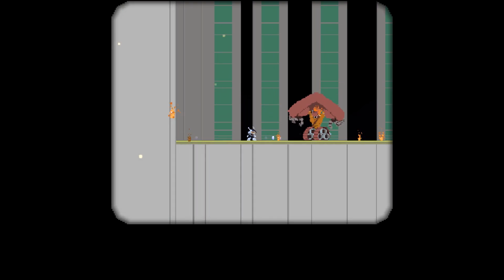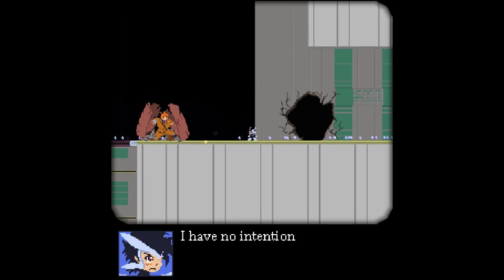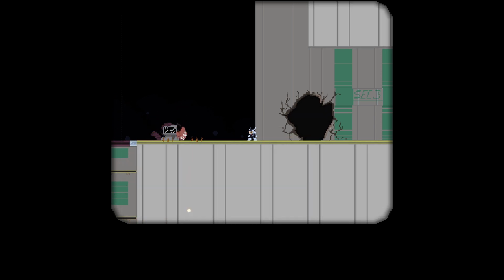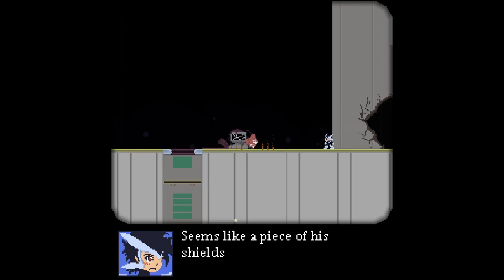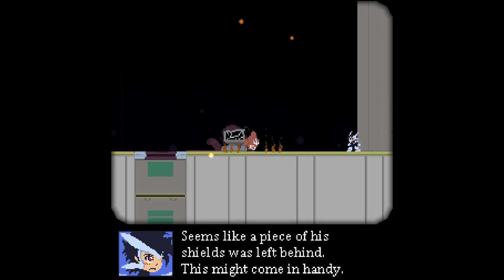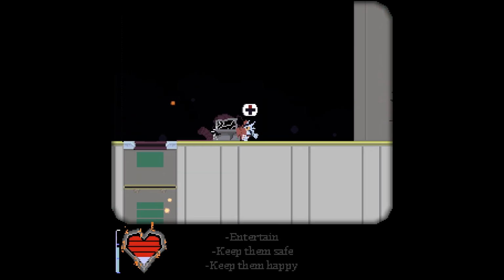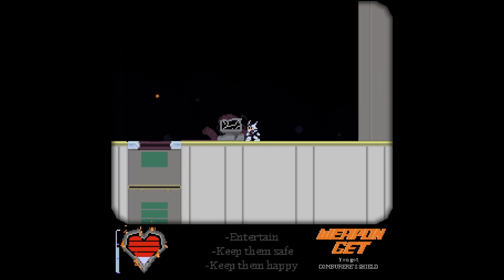Look, that'll teach him. Oh, now he's like, check out, I've gone nuclear. Is that all this guy does? I have no intention of letting you destroy this place. Oh my god! Seems like a piece of his shield was left behind. This might come in handy. I'm going to eat it. Yeah, exactly. Give me that. I'm going to consume his gizzards.